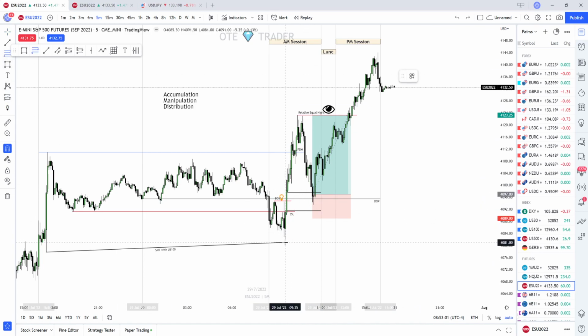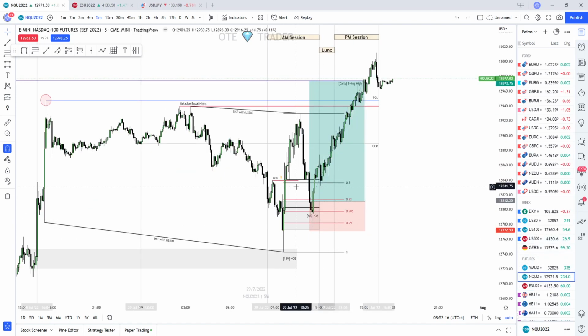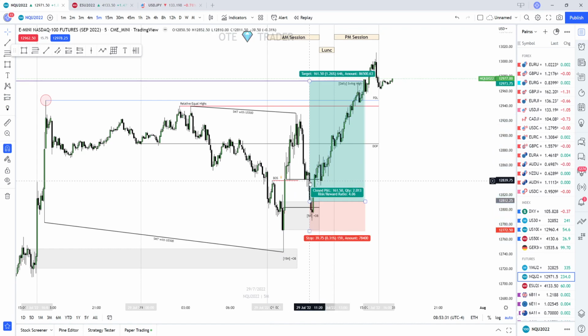Looking at discount, take the fib again, right? Look at where the fair value gap is. The fair value gap is exactly in the 62 and 70 level, right? So that's a beautiful discount level. And then compare it with NASDAQ, right? Like we just did. The fair value gap is already in premium, and then goes into discount. So look at the timing, very important. 11:25 a.m. Compare ES and NASDAQ together, and then pick your trade accordingly, right?